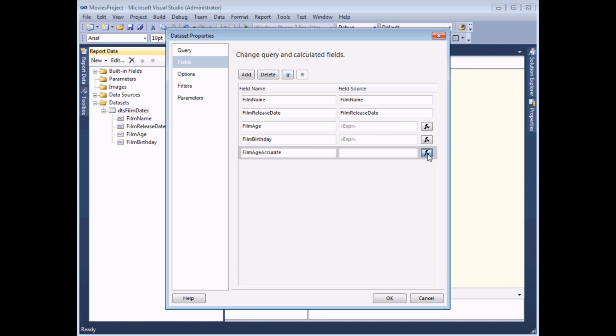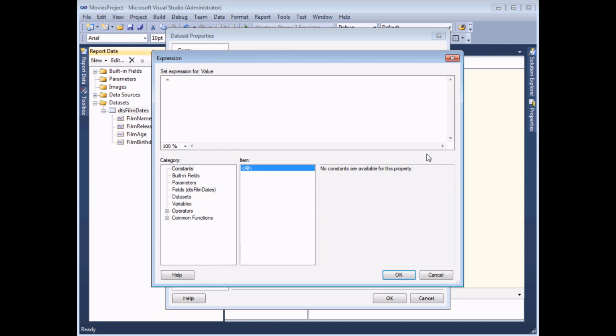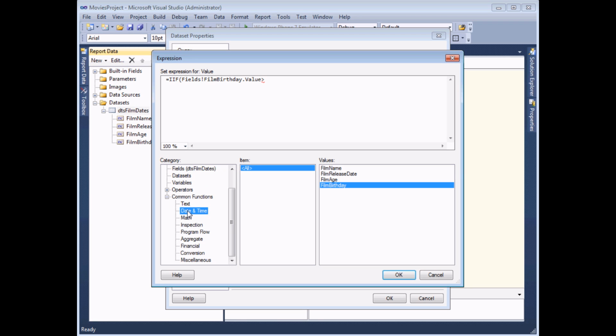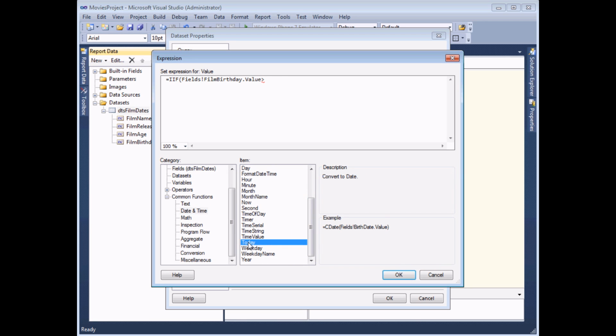And in the FX expression builder, we're going to use a simple if function, which I'm actually going to type in this time. So the expression that we're going to use, we're going to check if the film's birthday is after or greater than, using the closed angle bracket symbol, and then in the common functions category, look for the today function. So is the film's birthday after today?